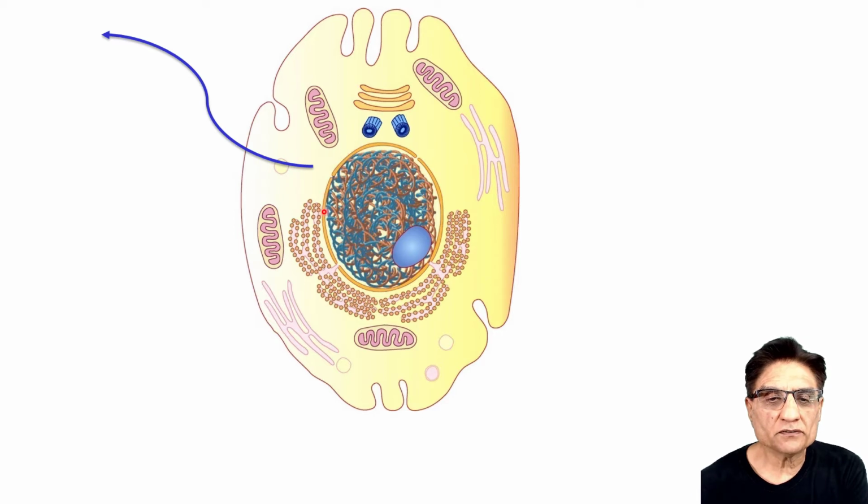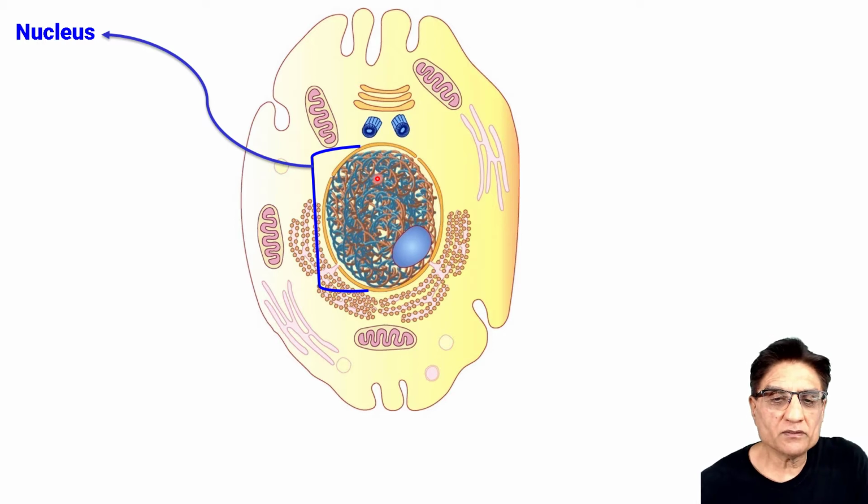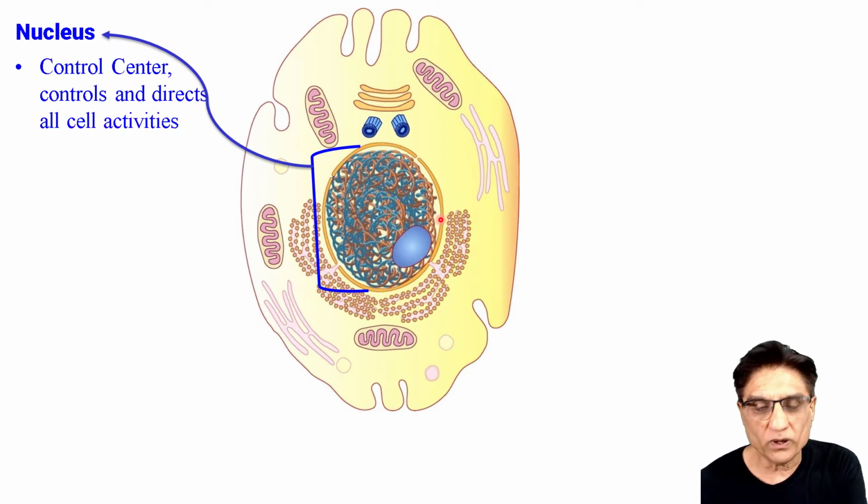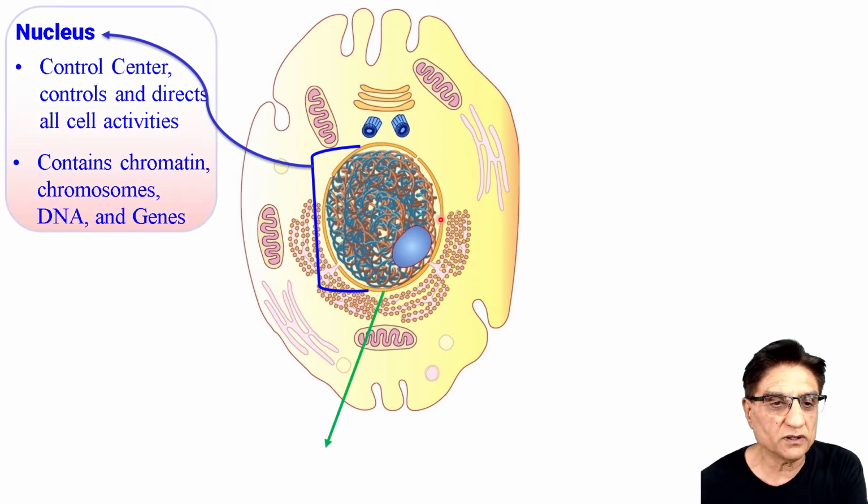Usually in the center of the cell, there is a ball-like structure called a nucleus. This nucleus is called the control center of the cell. The reason behind that is because this nucleus has the DNA. And the portions of the DNA are the genes. Those genes are capable of making proteins for building the cell body, and they are capable of making enzymes. They control the enzymes that control all the cell activity, all the chemical activity inside the cells. So the structure and the chemical activity is controlled by the DNA. That's why this is called the control center of the cell.